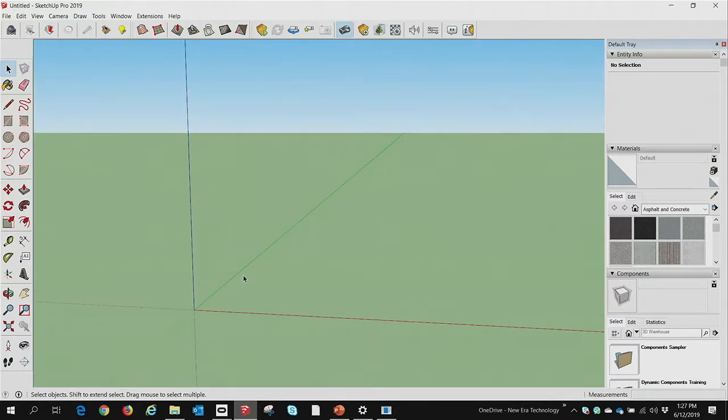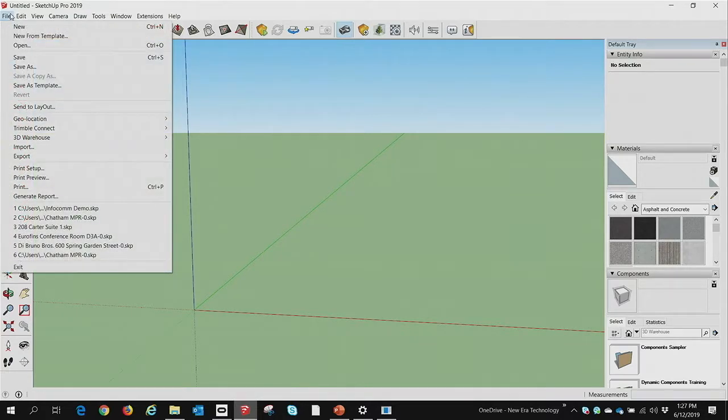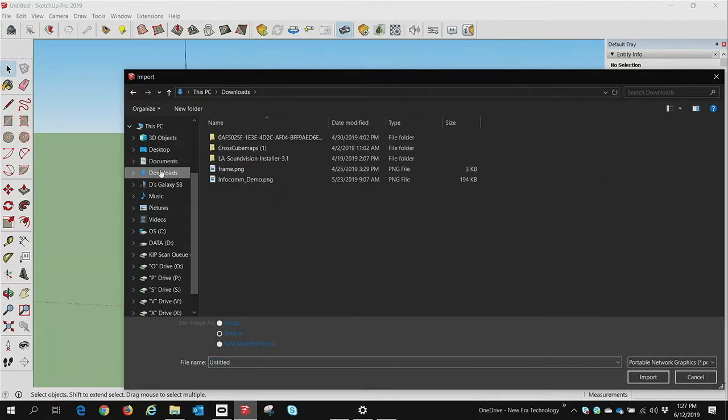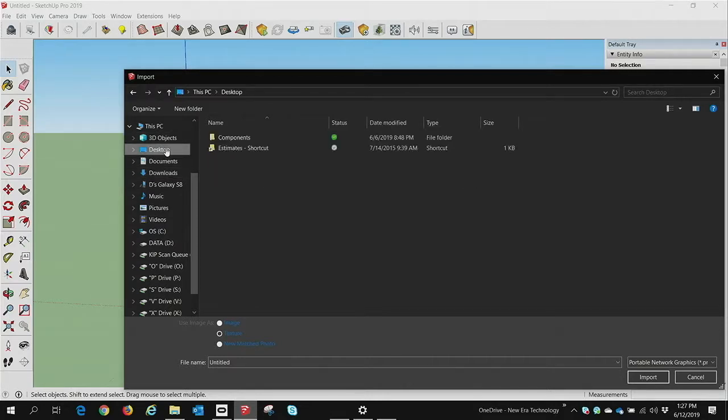So essentially, there's different layouts, and for SketchUp, you start out with the XYZ axis here, just to give you an idea of what you're looking at. And we're going to build a room. It's going to be a very small, simple conference room. And I'm just going to start with a CAD drawing. Now, you can import CAD into SketchUp.